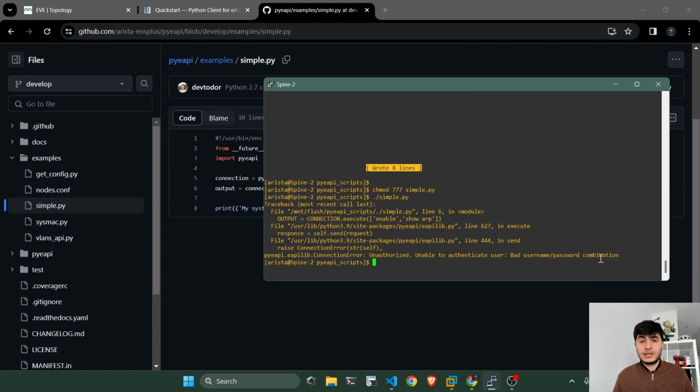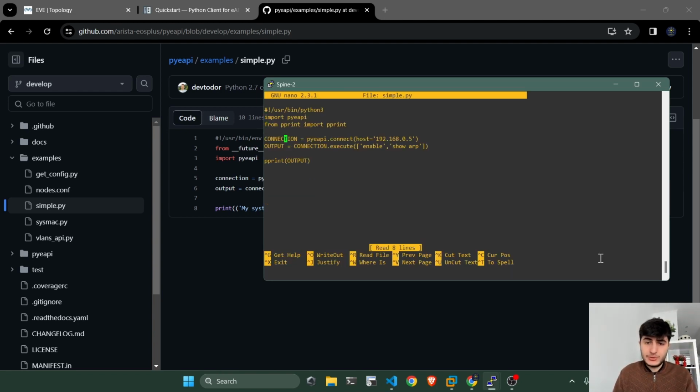Because, as I said again, it does not use any preloaded configuration file, and it has nothing to do with the eAPI.conf file, which has all the credentials and device settings specified in it. In the connect method, we must specify everything explicitly. So I will go back to my script and specify username and password.